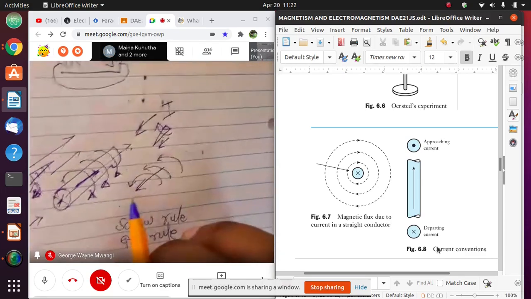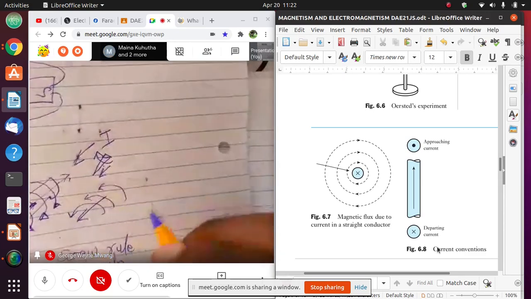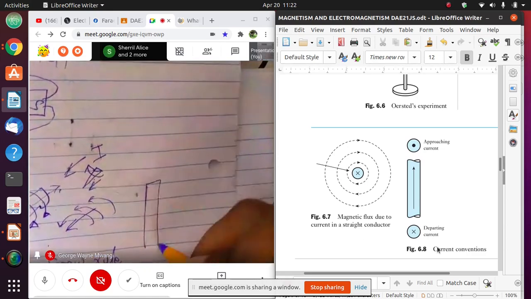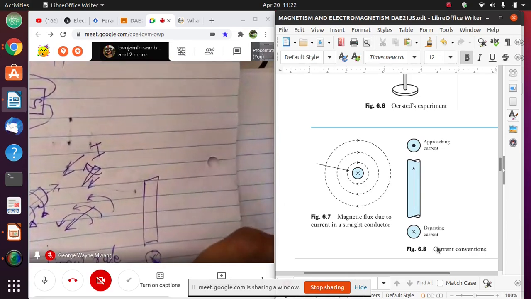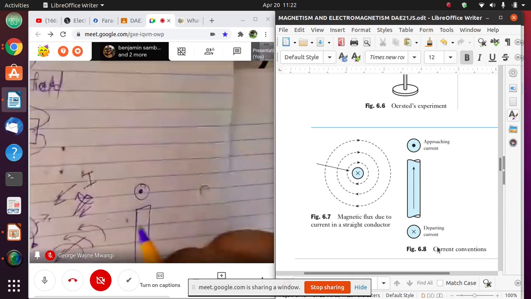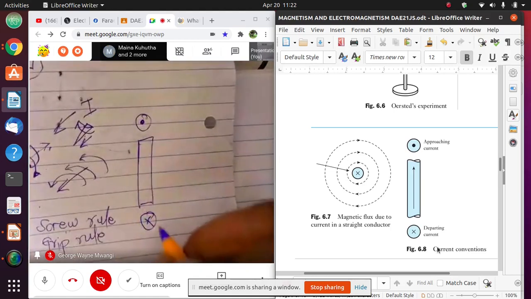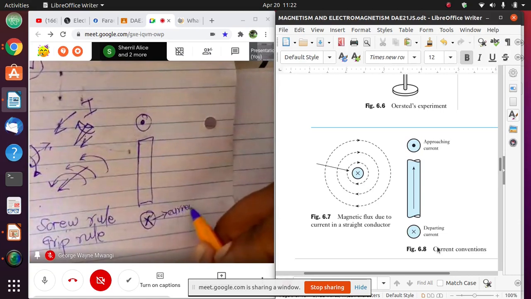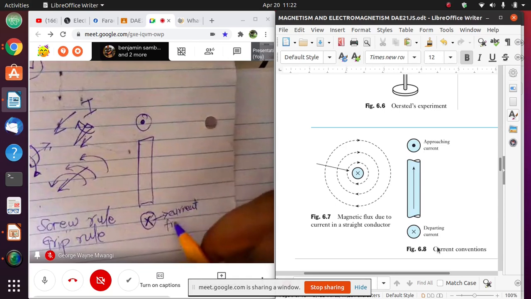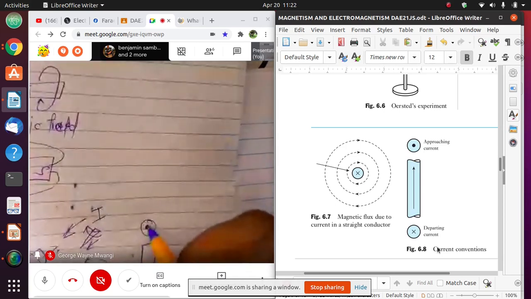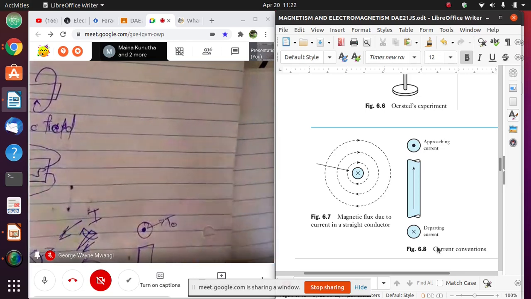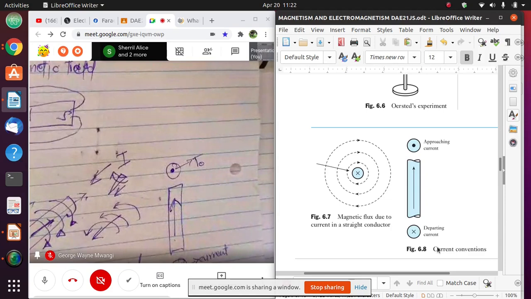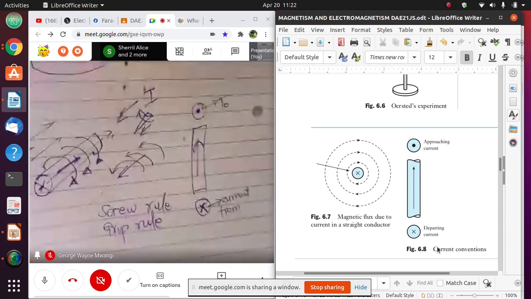Now, when you are denoting the point where the current is coming from and where the current is going in that conductor, let's say this is our conductor. If you see a diagram like this, where there is an X drawn, this denotes that this is where our current is coming from. When you see this dot, this indicates where the current is going to. In this case, our current is going in that direction. Are you together? Yes.